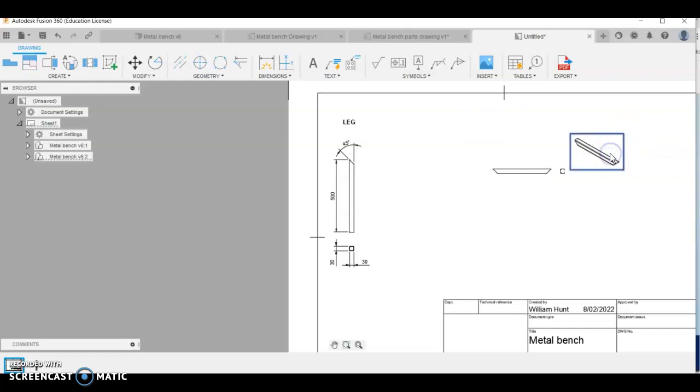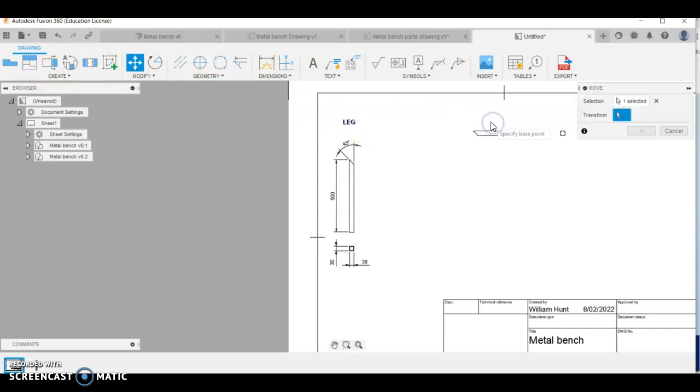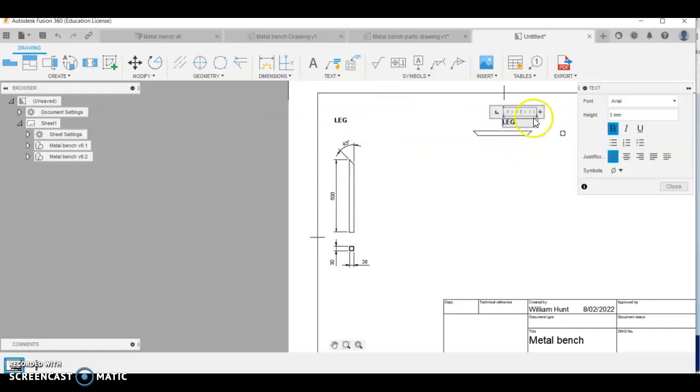Oops, I didn't want that view, so I'll delete it. So we might need to put this one in the center of the page somewhere. We'll call this one top rail. So I'm going to click this one and copy, Control C, Control V, and hopefully that is a separate top rail.